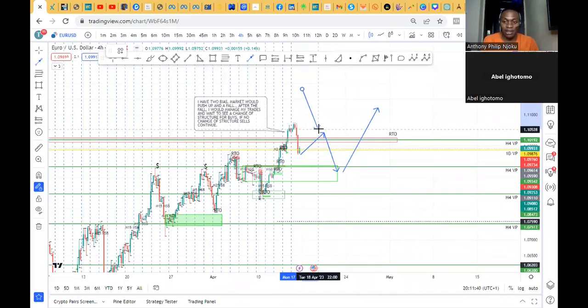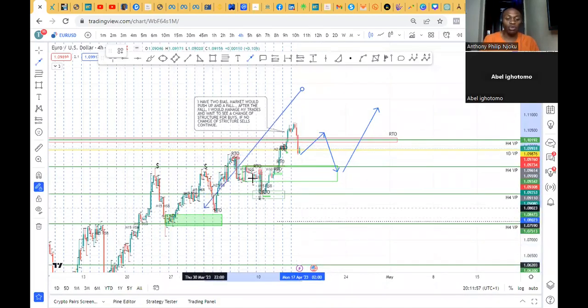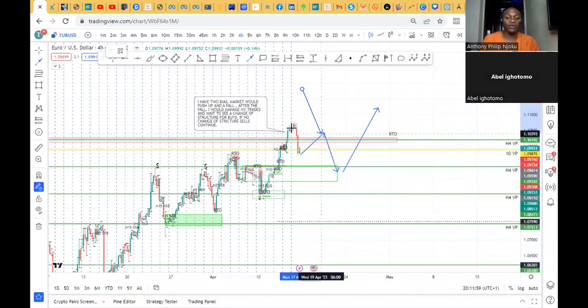So since the banks are taking more buys, I think I have bias for a buy structure as well for EUR/USD. But there is a particular position I need the market to get to before I can confirm yes, EUR/USD is now on a buy wave. You understand? But currently, you can see we have this smooth uptrend flowing. So from here, as the market opens up, we expect a little correction into the other block, and the sales continue to complete the liquidity for Friday.